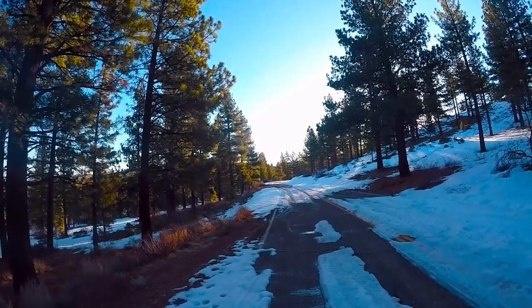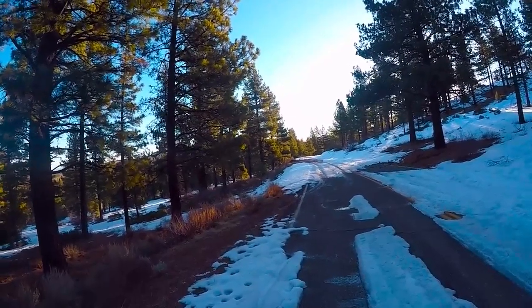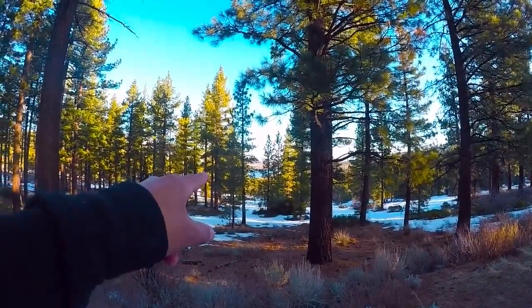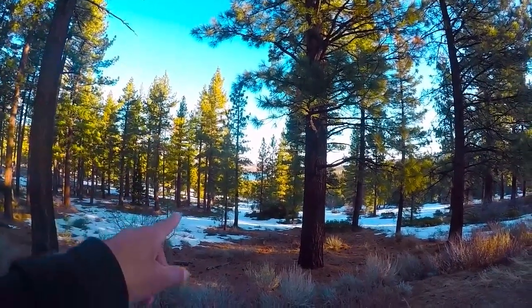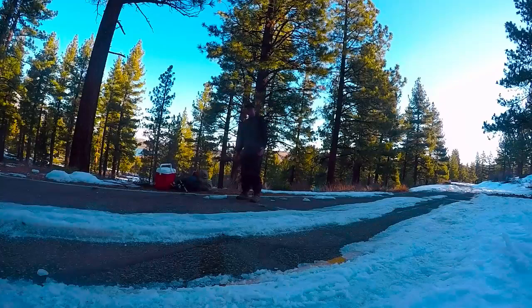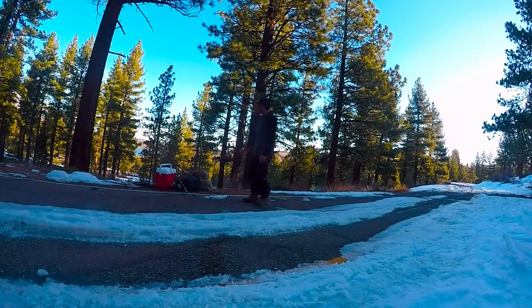I'm about a couple miles from the lake, or if I beeline it, I can see the water down there. So it looks like if I hike down, I can get down there in about a mile. If I'm able to catch anything, I want to keep some fish, so I'm going to have to haul my cooler down there because it doesn't look like there's any snow at lake level. I'm calling this a win because I wasn't sure I was going to even be able to fish, but I can see the lake. If I can see it, I can hike to it.